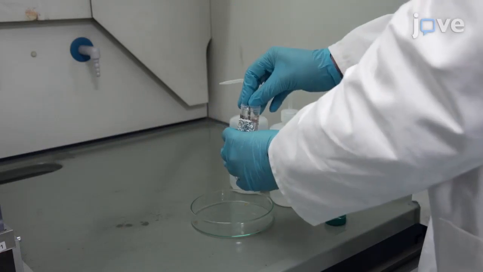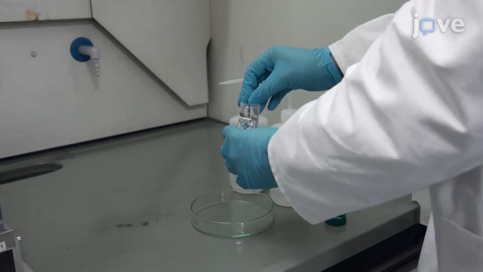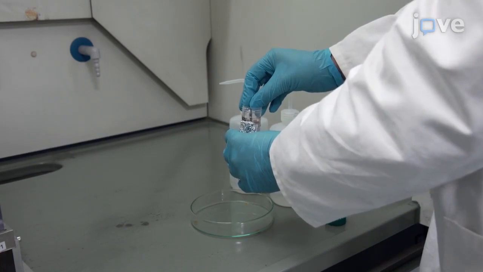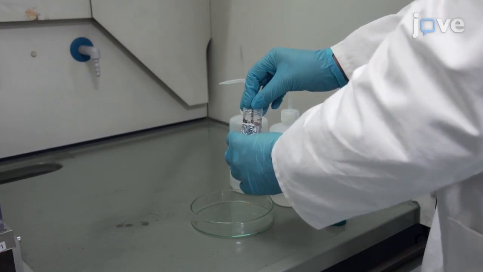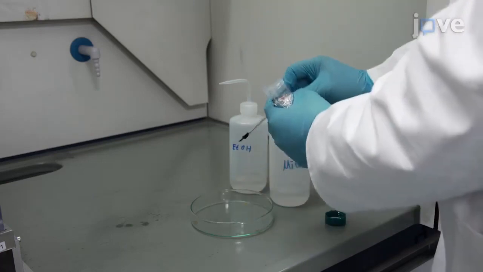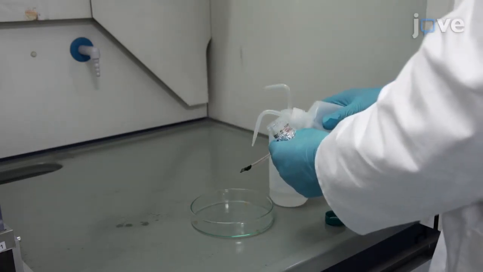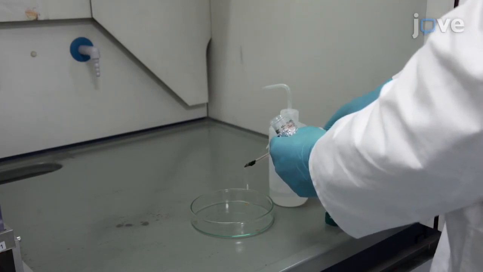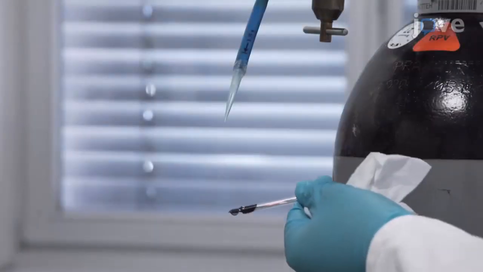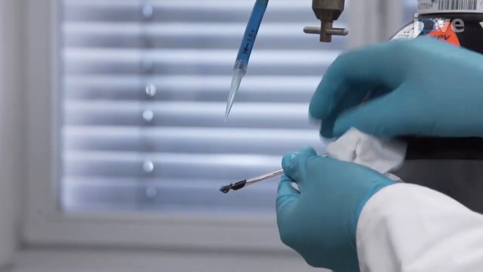Under a fume hood, place the 0.5 square centimeter polished indium face of P-type indium phosphide in 10 milliliters of bromine methanol solution for 30 seconds to etch and remove native oxides. Then rinse the surface with ethanol and ultra-pure water for 10 seconds each and dry the sample under nitrogen flux.